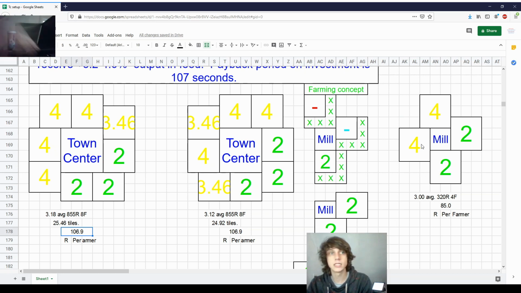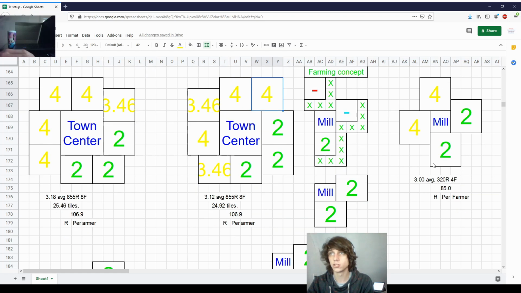So mills are the cheapest way to get your output cheaper. But you want to take your 3 town center spots, and you want to take these spots if they're open, because you get your town center for free. So this is actually 375 cheaper. And then you want to go to your mill. This is just for cheapest, not for optimal output. If you want optimal output, you take the 2s and only the 2s.